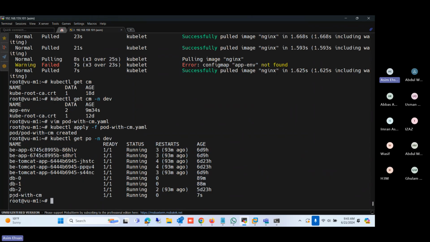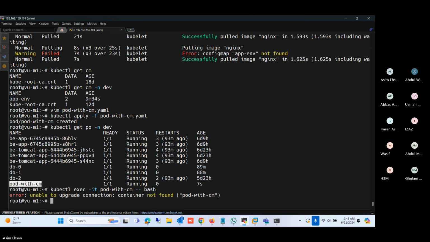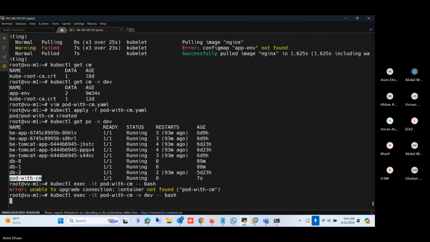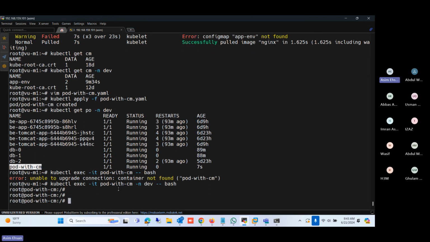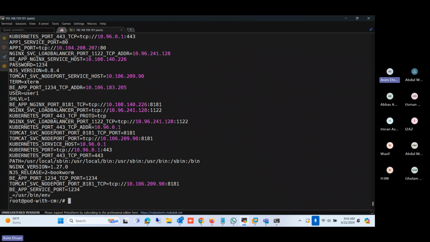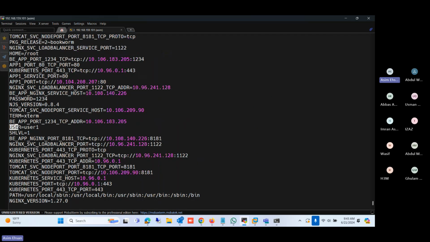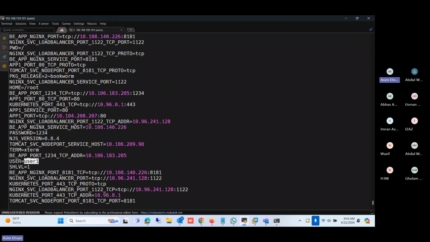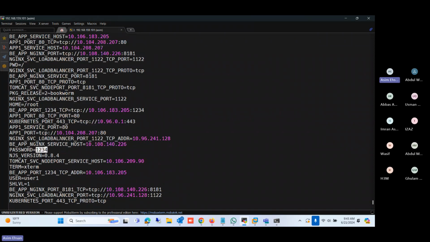I can see this pod is created. It's running, and if I go inside this pod, with -n, I will run env, and I can see the user environment variable is created from the config map. The password environment variable is created, and these values are fetched from the config map.